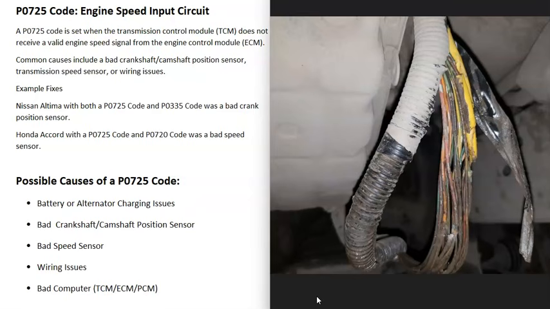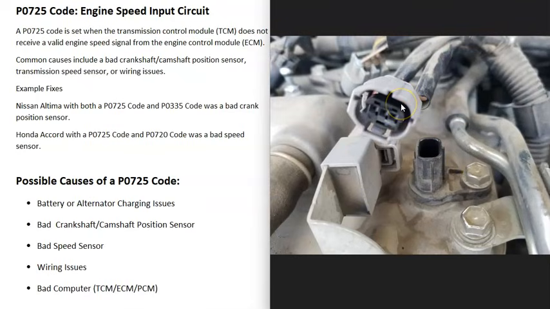And the next thing that could cause this is some kind of wiring issue. If anything's wrong inside the wiring, like an open, a short, something has a bad connection, something along these lines, that's going to cause issues. And this is going to include the wiring harness that runs between the transmission and the engine control module. It can also include the wiring going to the crankshaft or camshaft position sensor. But basically, if there's any kind of wiring issues, then that's going to cause problems. So the next thing on the list is going to be some kind of wiring problem.